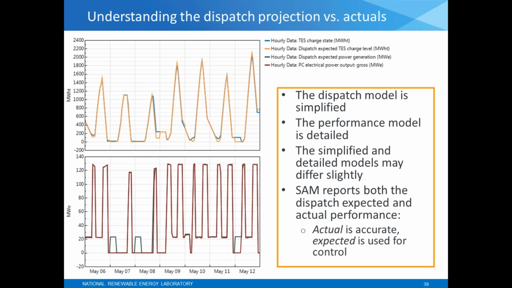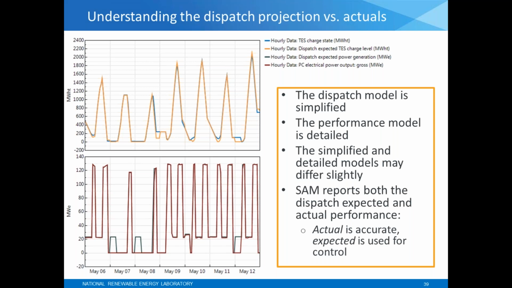One last point I wanted to make on this is that SAM reports both the actual simulation outcomes and it reports the outcomes from the dispatch model. So what the actual performance does is it will go through and run those detailed engineering calculations based on the profile that you're trying to hit. And all those have the same accuracy as SAM has always had. But what we're doing with the mixed integer program formulation is providing an approximate model, so you don't have to run the detailed model twice. You're just looking at an approximate model.